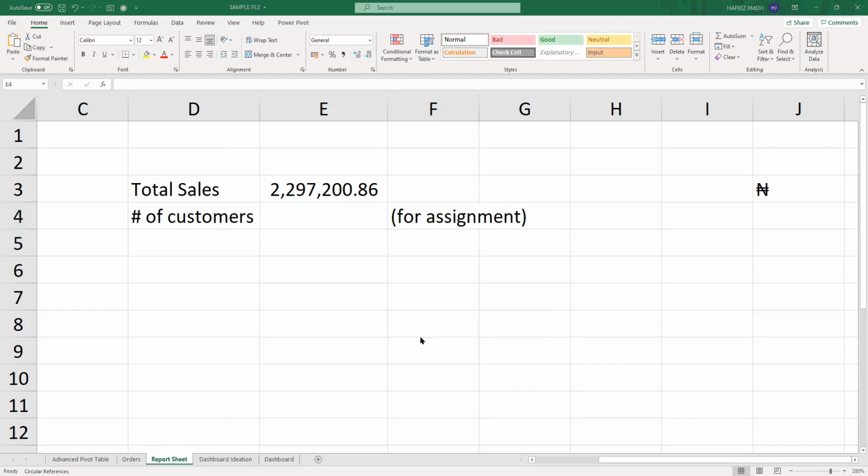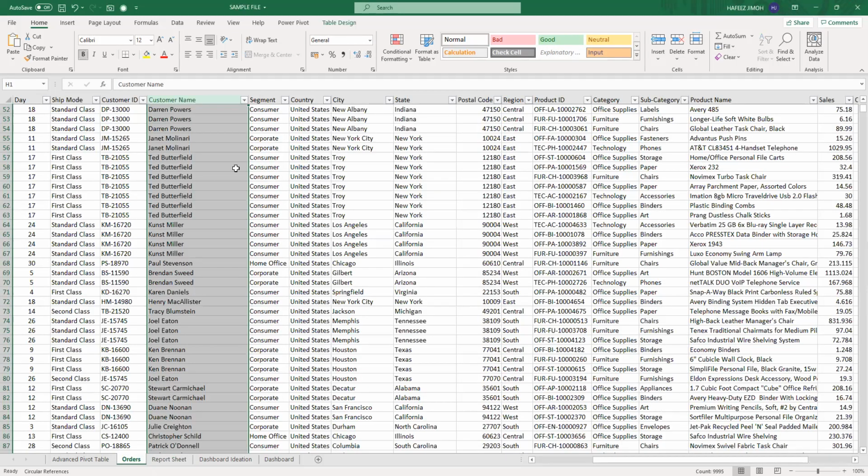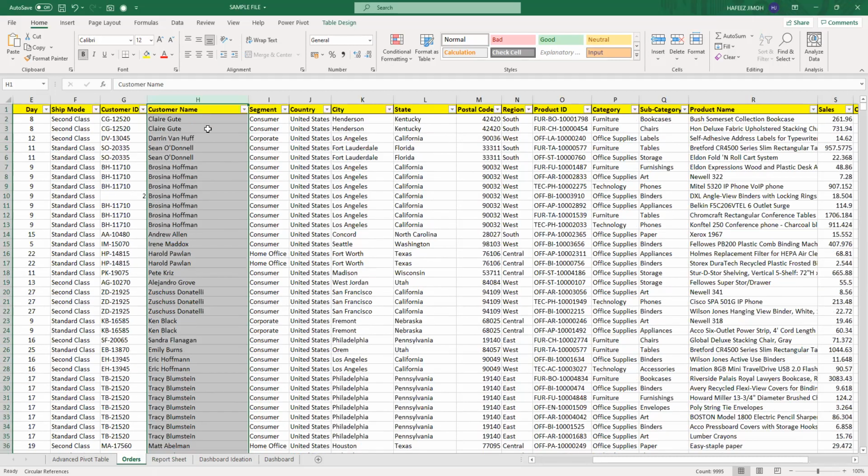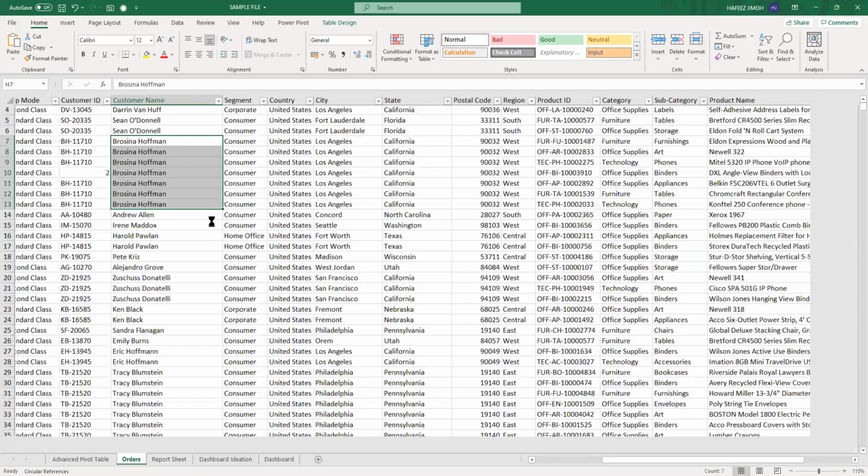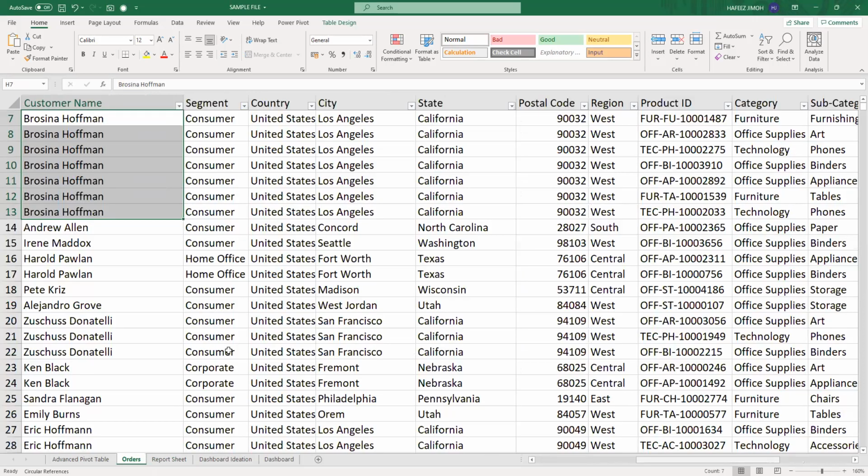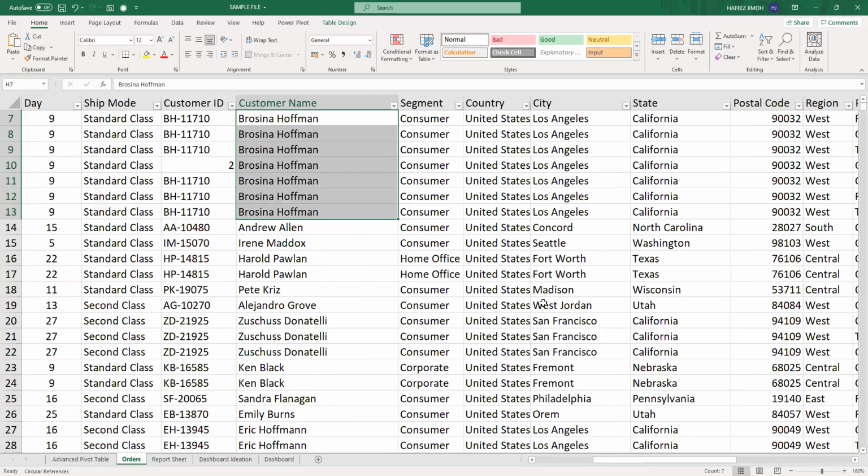No worries, not tough. The issue is that we could have just done a simple count, but the problem is we have repeated names. We only want to count one, because Bosnia Hoffman is just one name. It's the same customer. We don't want to count it several times.